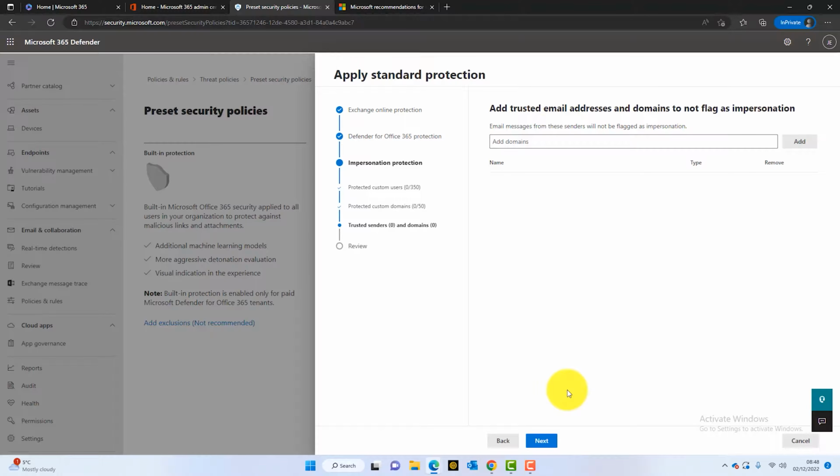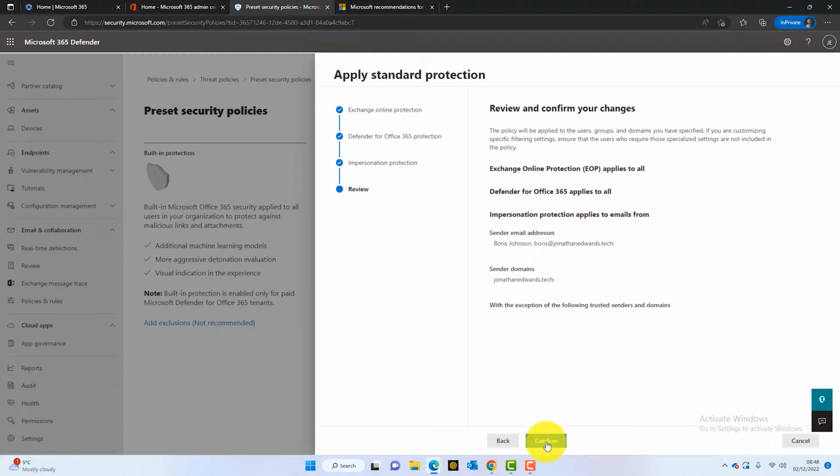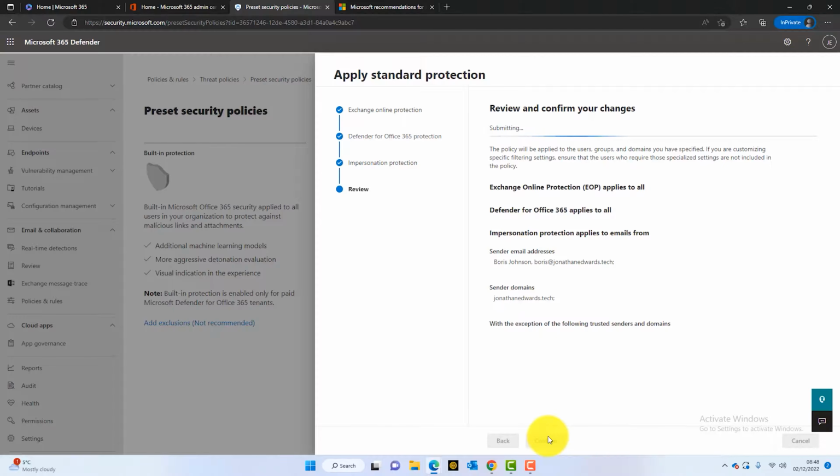And then if we've got any trusted senders, so again, who do we correspond with all the time? We don't want to switch this on and people who we have regular email contact with just can't email us. It keeps getting stuck in spam. That's just going to cause a lot of frustration. So work out which senders you send and receive to on a regular basis. And then we can click on Next and then we can simply switch it on.